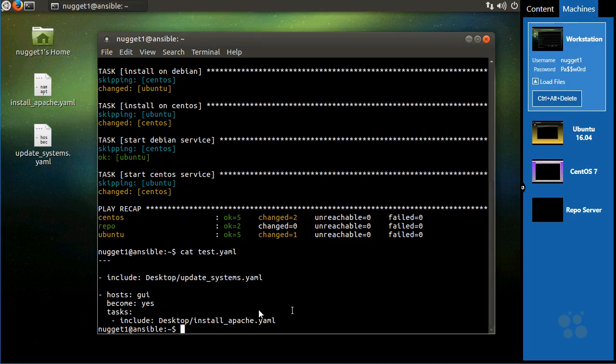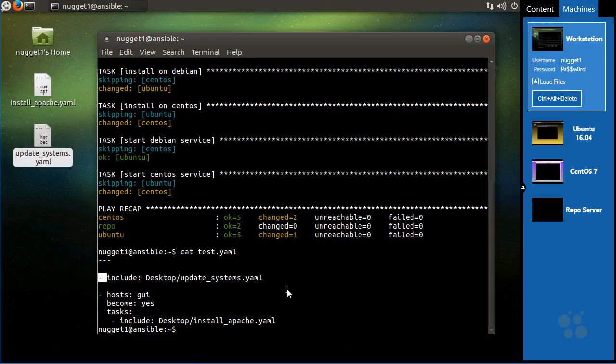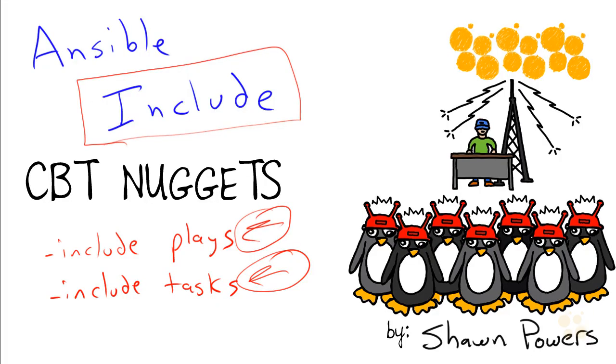You just have to pay attention to how you're indented and where you're including them, because it's different types of included files. And you have to make sure that they're formatted properly for how you're including them. If we include it at this level, we need to know that it has to have that host declaration in here, because it's going to expect an entire play as opposed to just a list of tasks. So while playbooks can have lots of different plays, if you're going to start doing that, it makes sense to include them instead of just writing them all in one big long file.